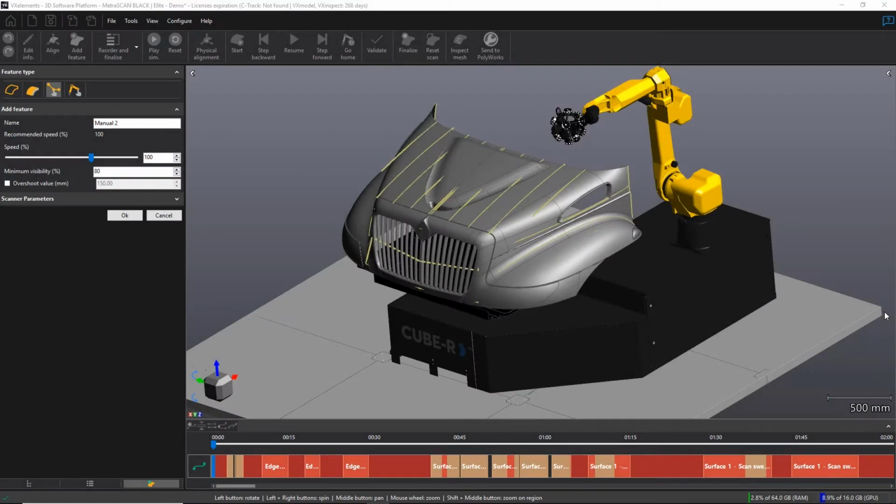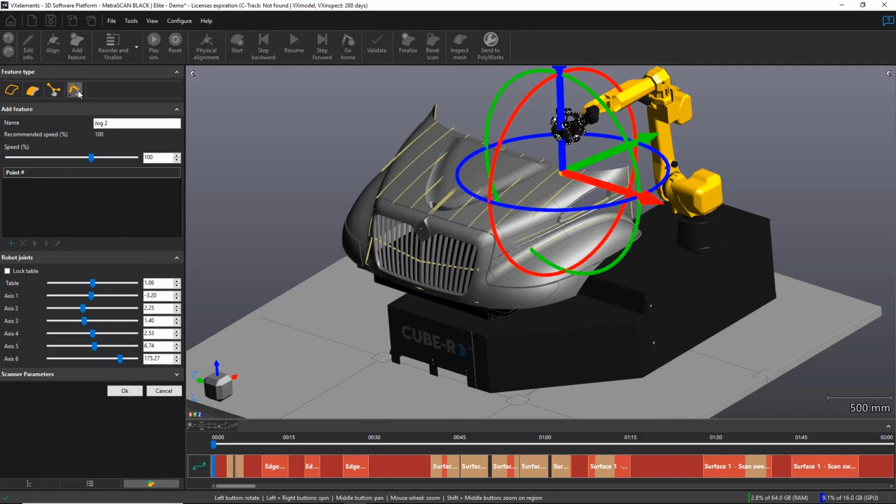Alright, now the fourth feature type that one can choose is the only one that is completely manual. Now, the previous three were somewhat automatic, right? We're just clicking on the CAD and all the robot trajectories is generated automatically by the software. But for those of you who have a knowledge in robotics and you want to have full control over the robot movement, you can choose the fourth feature type that we call jog.